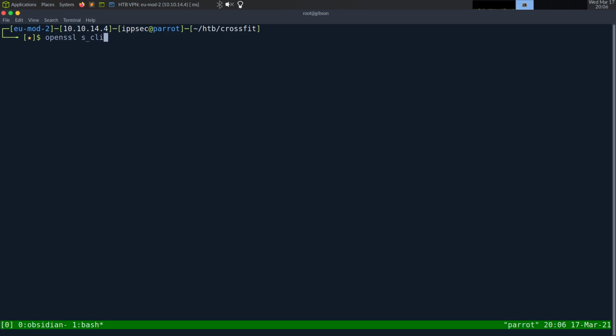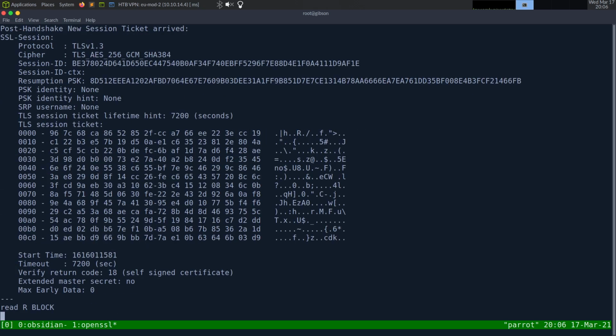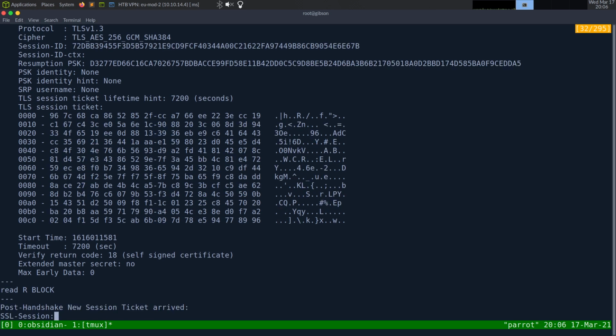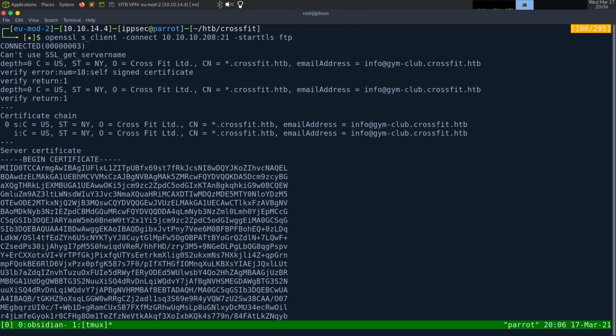So s_client -connect 10.10.10.208 port 21 -starttls ftp. Is it starttls? Yeah, starttls ftp. And we get the certificate. So looks like it's listening both over regular FTP and some SSL FTP.